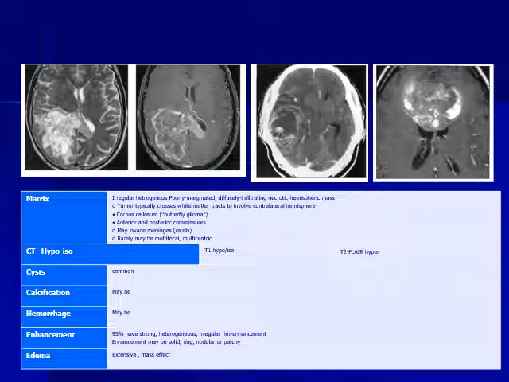It is an ugly looking tumor, an aggressive looking tumor. When you see it, usually you will not miss it. Ill-defined infiltrative lesion that is surrounded by extensive vasogenic edema. It likes to involve the midline structures, and sometimes it involves the corpus callosum and goes to both cerebral hemispheres. This is what is called butterfly glioma because it is bihemispheric in its extension. The most important thing is the pattern of enhancement.